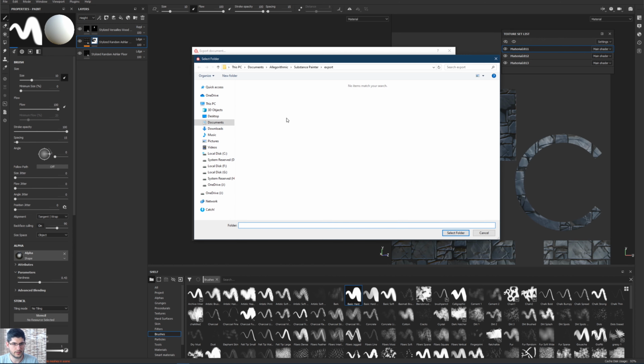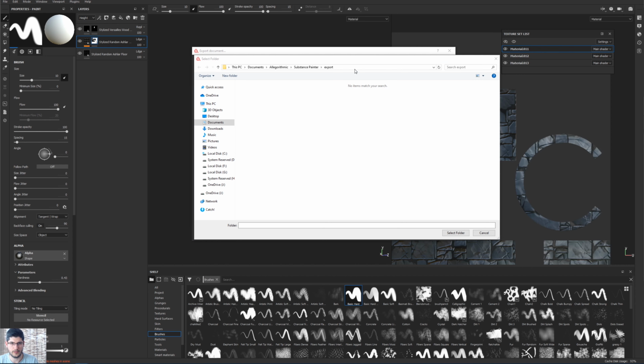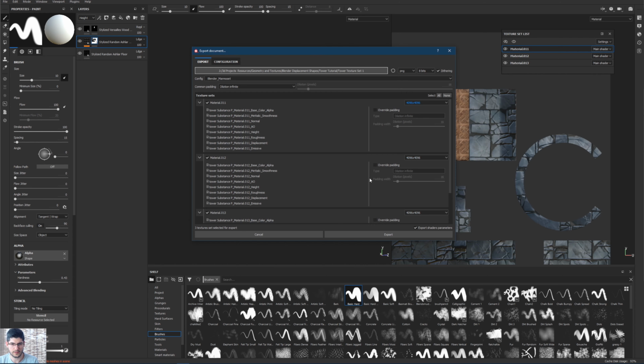So we now want to export our texture. I'm just going to go over into this folder. This is the folder where I've got my tower. So we're just going to say texture set 1, because we're going to have a set 2 where we're going to have to bake the ambient occlusion and other such things into this once the model is finished, and I'll show you that in just a bit. Okay, so I'm going to save it into this folder here. I'm going to press export, and I'll see you guys in just a bit after the export is done, and we'll bring our maps into Blender.